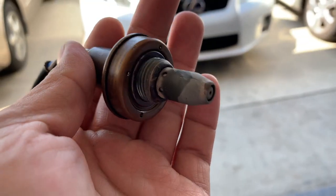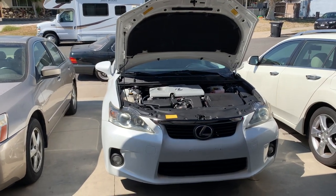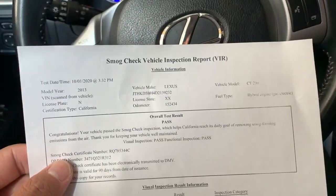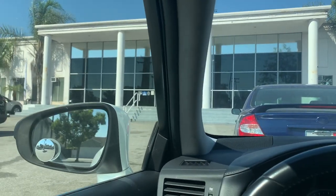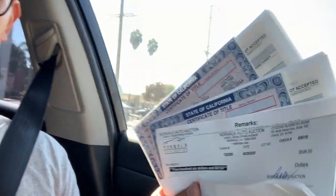We just swapped in the new sensor - here's the old one, it's pretty beat up. We're going to drive the car about 30-40 miles to let the computer reset. We just got the smoke check done and it's ready to sell. We're back at Norwalk to pick up three titles they have ready for us. Great news - for one of them they actually wrote me a check for $506, I'm not sure why, but I'm not going to complain. We've got three titles today and we already sold two of the cars.